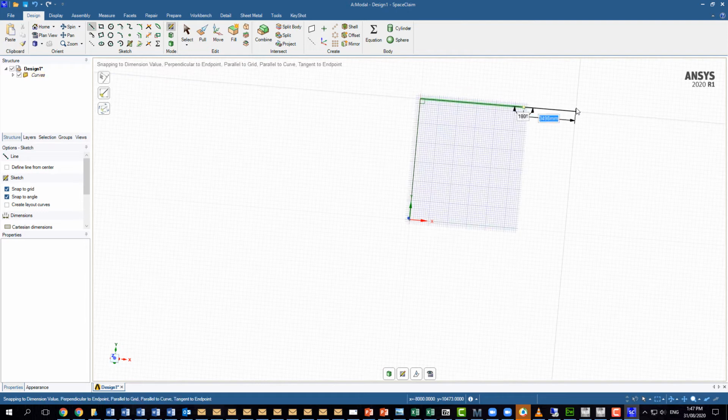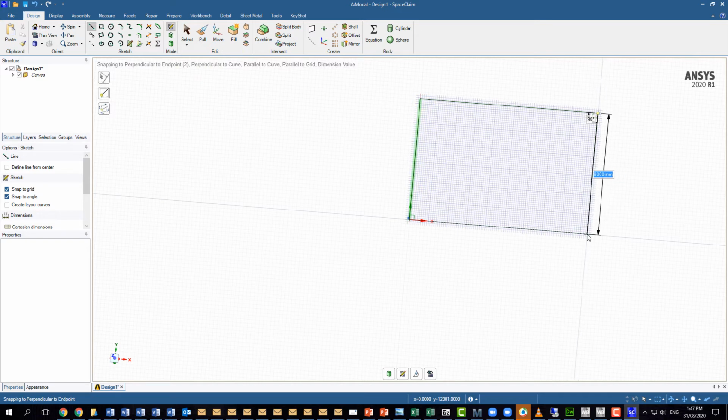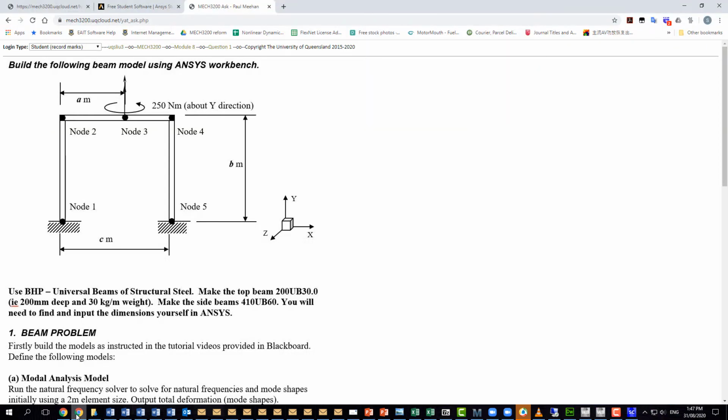Then the next section is 5 meters. Then we come down another 8 meters. Okay, so that's the frame we have now, corresponding to this.